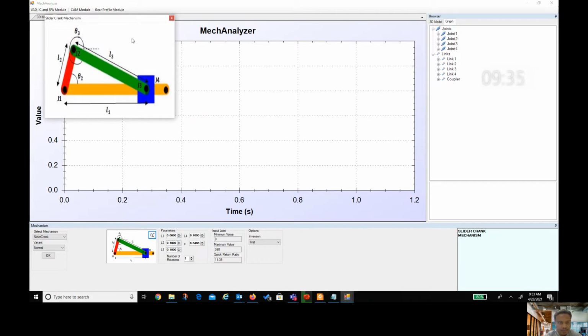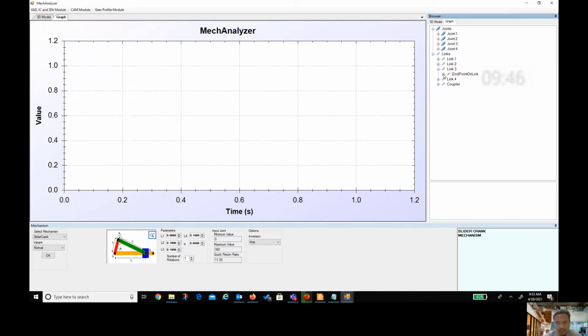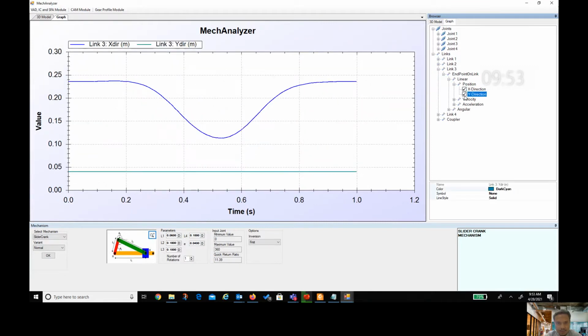Let's say I'm interested in looking at link 3 or this point here. If I click link 3 and look at the endpoint, I'm interested in the position. Just by clicking on your value of interest, in this case I click on the position of the end effector.